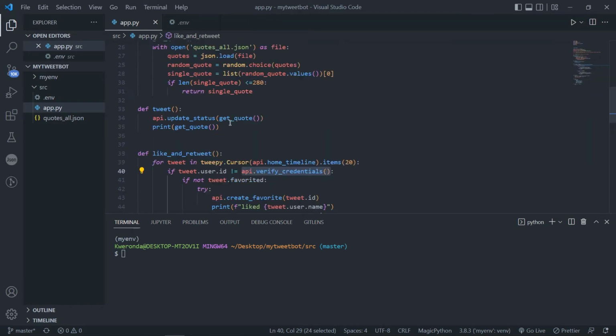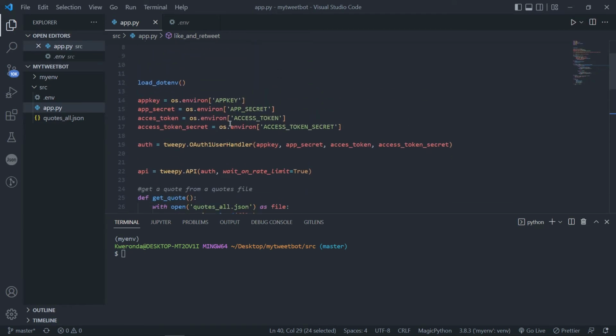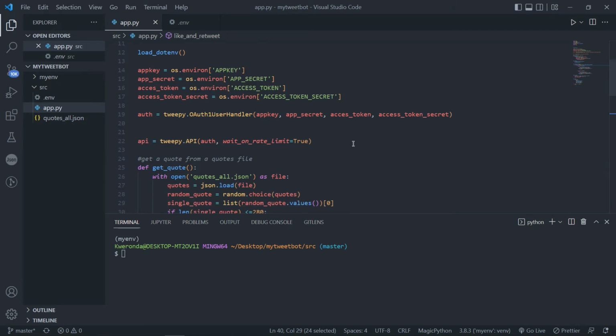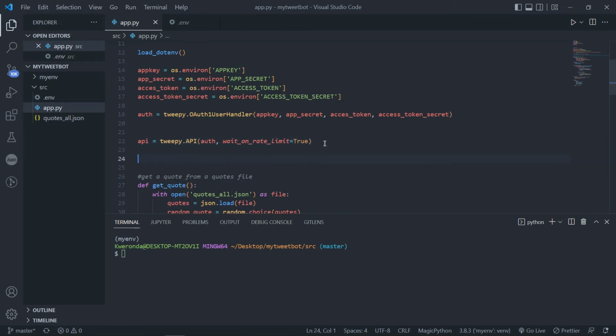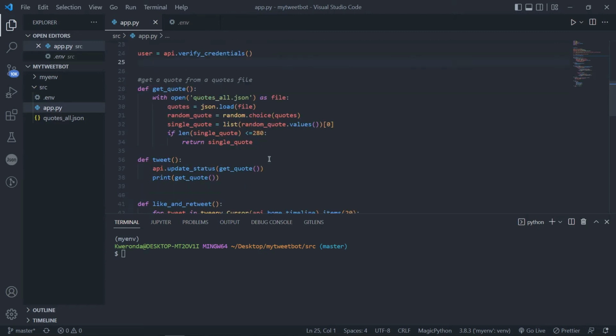So I'm going to create a variable here. Okay, I'm going to call it user, equal to this.